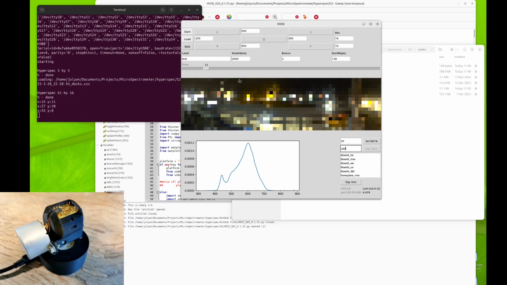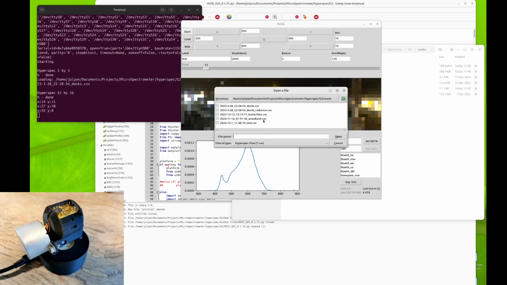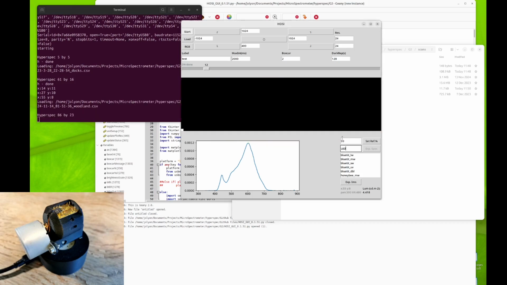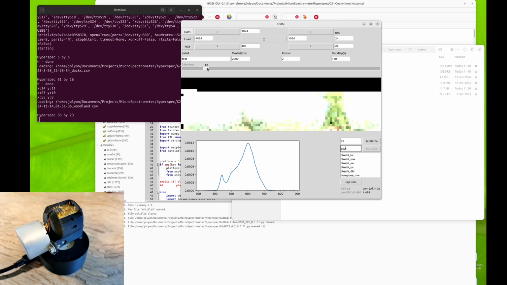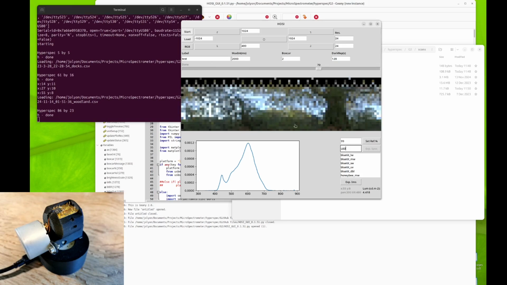Okay, so there are other things we can do though. For example, let's load a forest scene. So this is an autumn woodland scene that was measured. This is about a 20-minute scan of the full hemispherical scene. So this is a 360-degree wide scan going right up to the top here. And you can see how it interpolates. It would be wasteful to measure at full horizontal resolution when the system's pointing right up. So it interpolates like this for a more efficient scanning system.